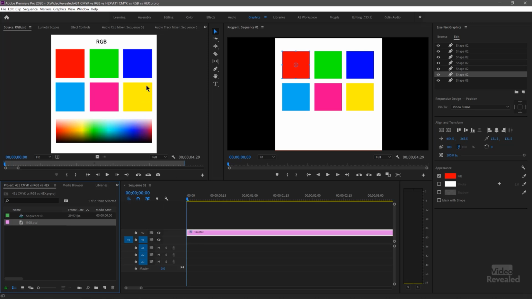In Premiere Pro, I've loaded that same Photoshop document here in the source monitor, and you can see it loads in. Why don't I have the CMYK loaded in Premiere Pro? Because CMYK is not compatible in Premiere Pro. You can't load it. If you tried to import that in as a TIFF or a PSD, Premiere Pro would just say, I can't do it, because it's just the wrong thing to put in Premiere Pro.